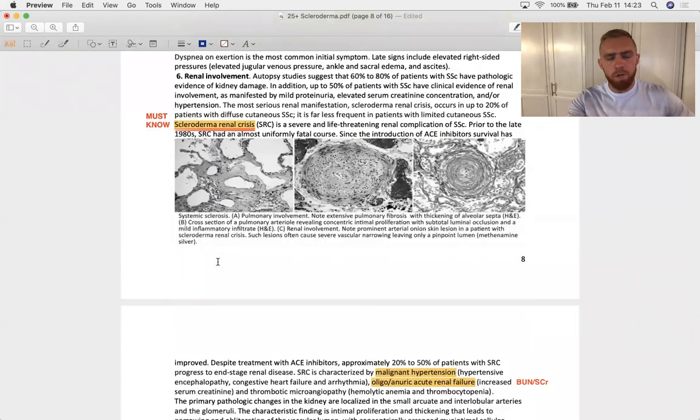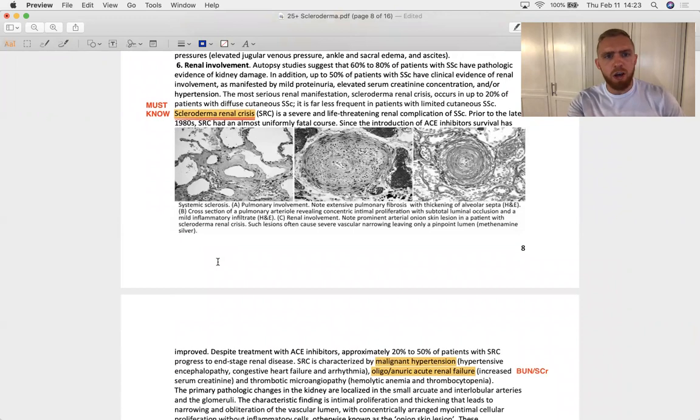Let's talk about renal involvement in scleroderma. You have to be cognizant of what's called scleroderma renal crisis. And anytime you see that word crisis, you know that things are getting very bad, very fast. So recall our measurements of kidney health. First, there's urinalysis. What can we get from a urinalysis? Well, you can see protein and you can see red blood cells in the urine. And so that can lead you to a nephritic diagnosis. And then there's also serum BUN and creatinine. And that's a great measure of kidney function as well. So those are the sorts of labs you should expect in a question if they're trying to guide you to a scleroderma renal involvement.